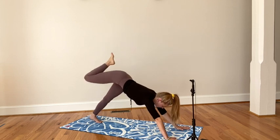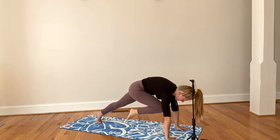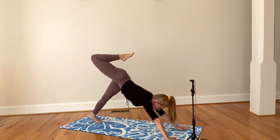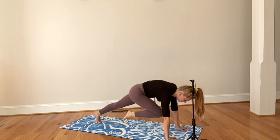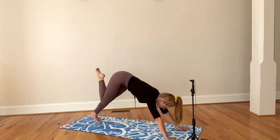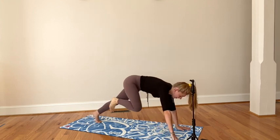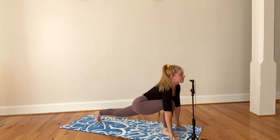On your exhale, draw your knee to your nose, rounding your spine, pressing away from the hands. Inhale, lifting the leg. Exhale, knee to your nose. Nice. Inhale, last time. Exhale, this time set the foot in between your hands. Look forward, come into that lunge.